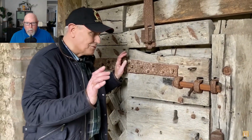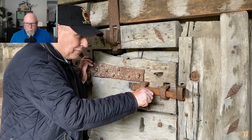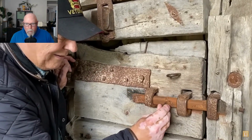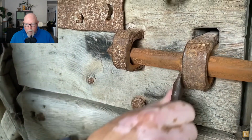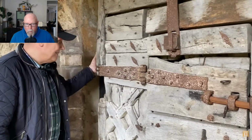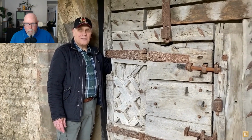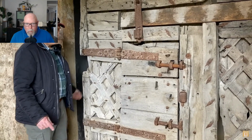And what I used to get the school children to do, and this is giving me a bit of a thrill, you put your thumb here, and you draw this bolt back. This bolt here has actually worn through where countless thumbs have opened and closed it. The step worn so much it's been replaced in the ancient days. This, to me, is a marvel. And I can reach around the front and there are still parts of iron plates on it. Why'd they put iron on doors facing out of a castle? Makes them heavy. Why'd they do it? I'm going to leave you to ponder. Let me know in the comments why you think castle doors were shod in iron.